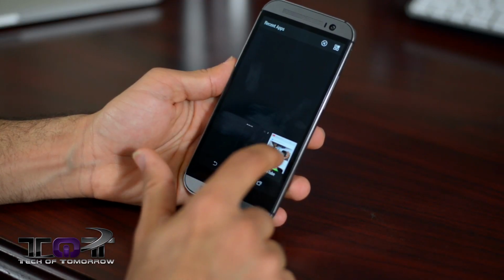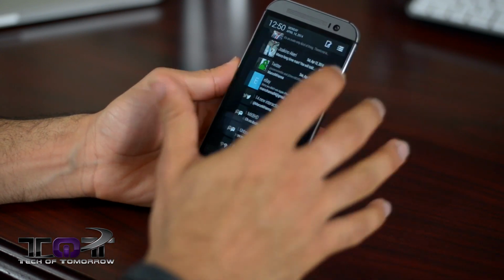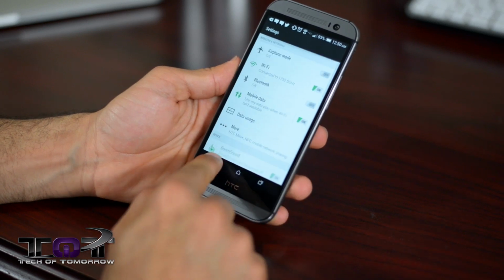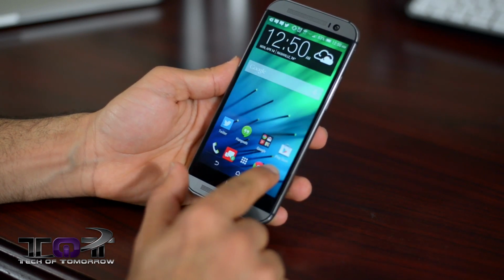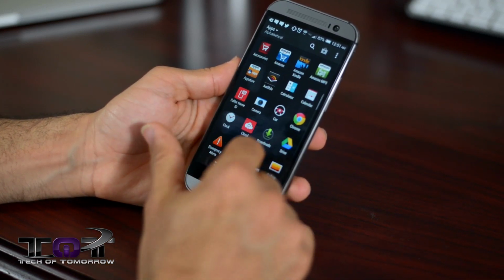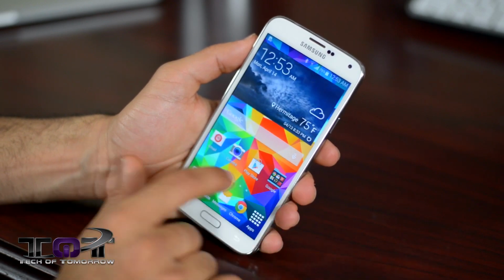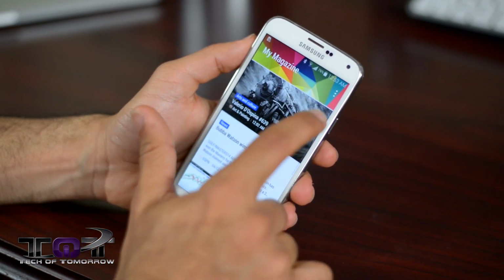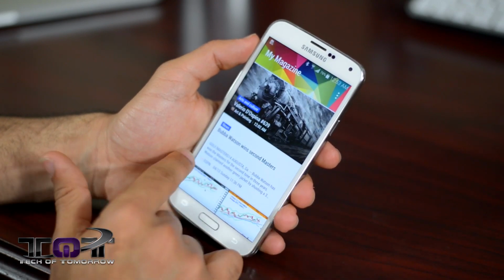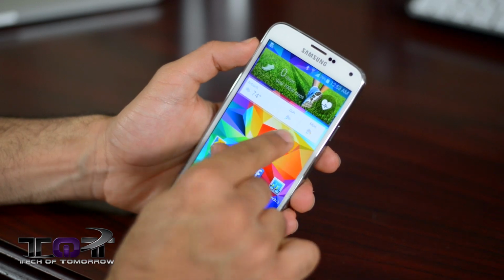The other part to this test is just the overall speed and performance through the phone's core menus. The home screens and menus should be the easiest thing a phone should run, and the HTC One with Sense 6 runs really well. Not a single lag through the menus, settings, and even in BlinkFeed. It's all buttery smooth. The S5 has pretty much the same experience with this new lightweight version of TouchWiz. The only trouble that I found is in My Magazine. It was trouble on the Samsung Galaxy Note 3 and it's still trouble for the S5. I think Flipboard and Samsung should really rethink how this feature works.